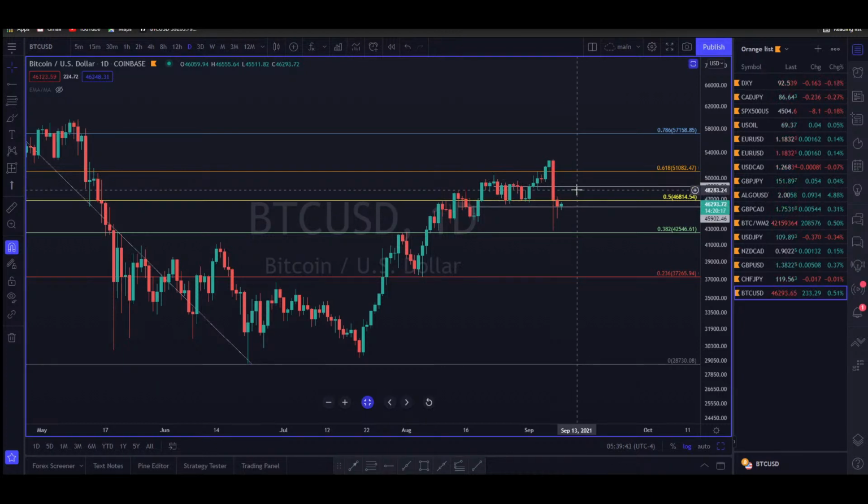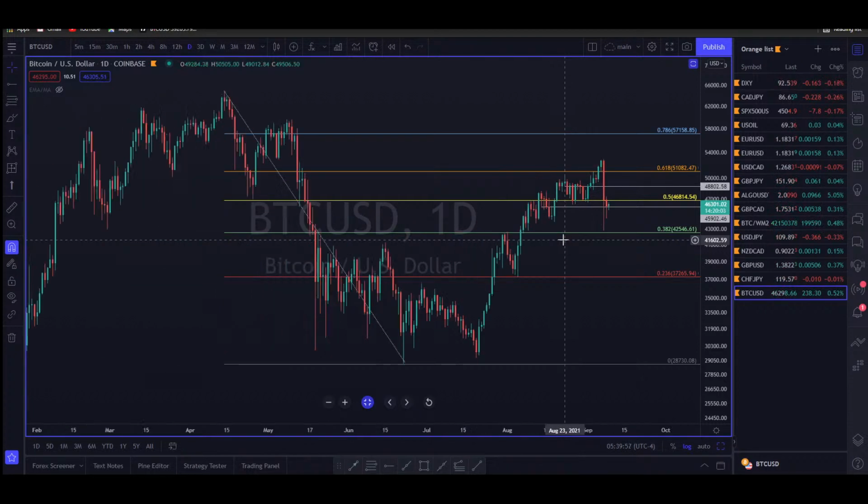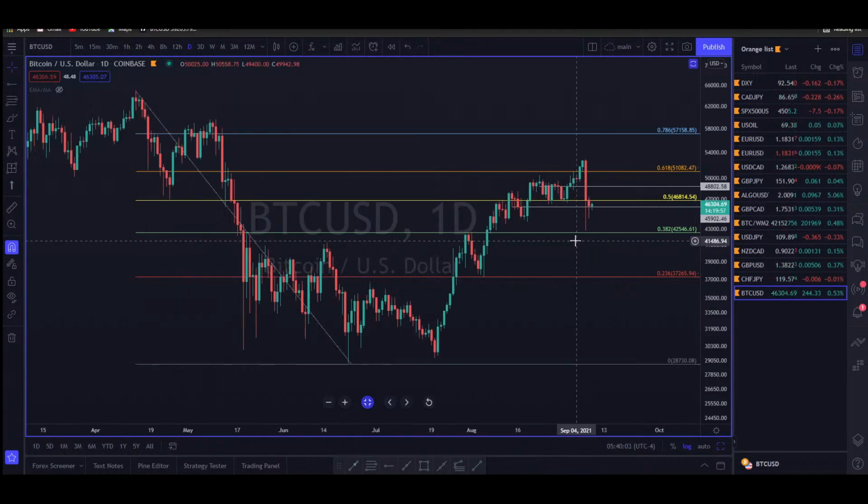So this could take 3-4 weeks to put it in, come up, trade up into demand or something, or supply, and then roll over and take out this wick's low. Then I'll start looking for shorts. Then I think it's probably safe to say that Bitcoin may be heading lower at that point in time. Right now, though, just a pullback. It is just a pullback.